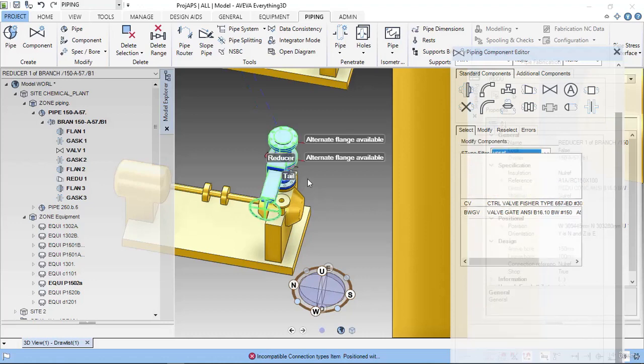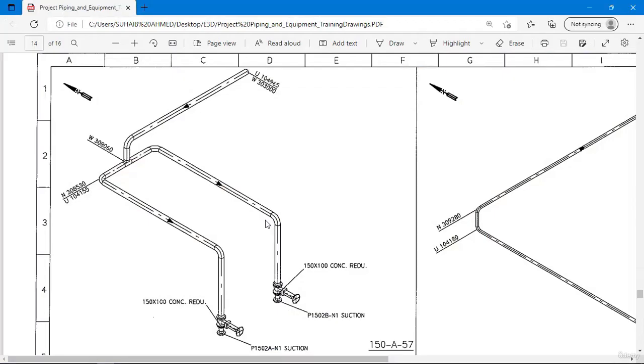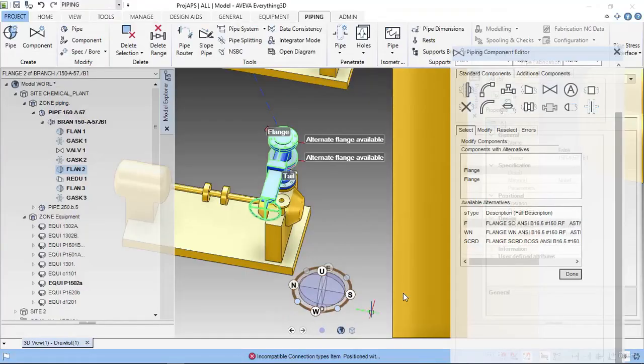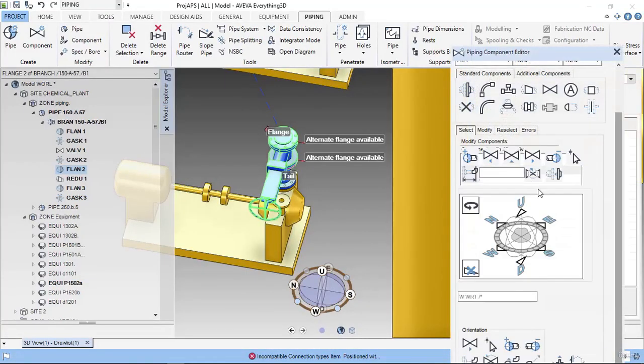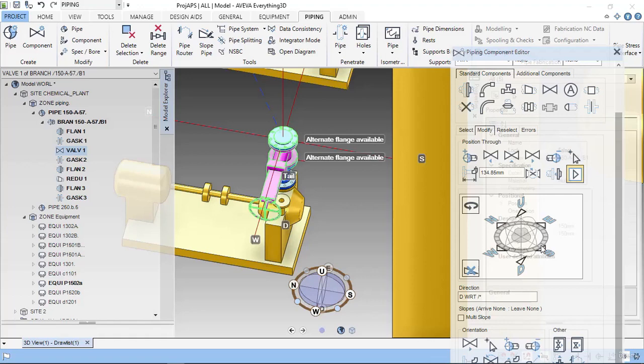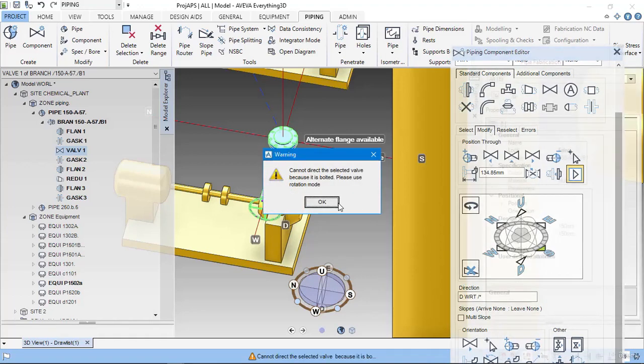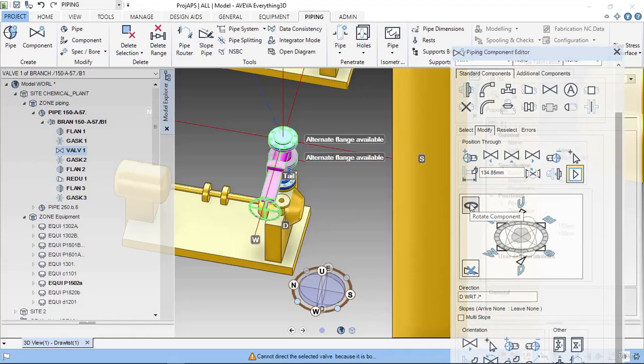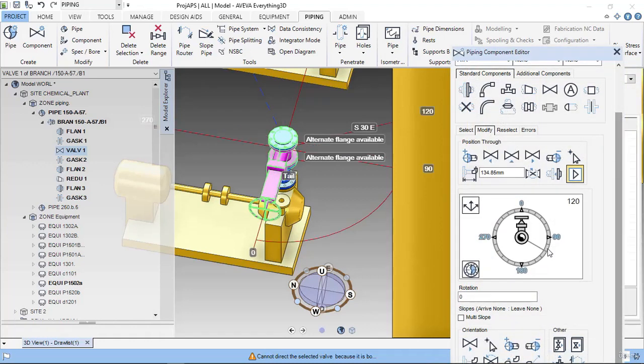100 mm. Okay, the valve is facing south direction, so go to modify south. South direction is 90.